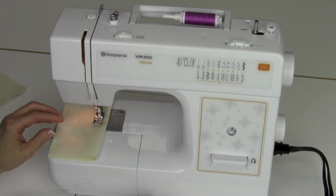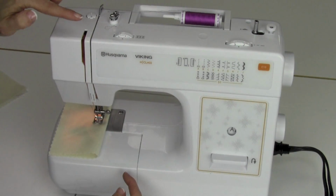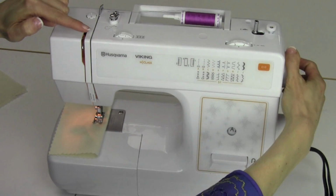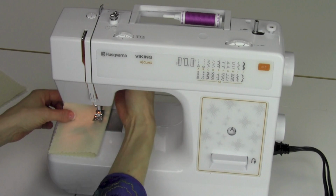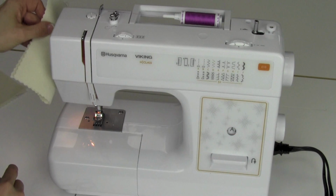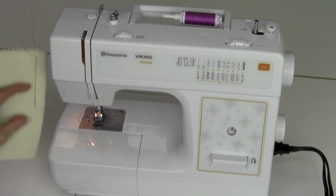Now, before you take the fabric out of the machine, no matter where the needle is, it doesn't matter. What's key is that you bring the take-up lever, turning the hand wheel towards you, all the way to the highest position. Then you can lift up the presser foot, pull the fabric out with your left hand, and there's a cutter on the side of the machine. You can go from front to back or back to front, whichever is easiest for you. What's nice is you can do it without having 2 hands involved. You can just pull it and then cut it.